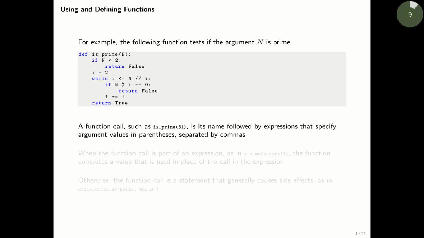How do you call a function? So we know how you define a function. How do you call it? Well, this is something that we've seen before. We have made use of functions so far in Python, so we know exactly what the call syntax is. So you simply say the name of the function followed by the arguments in parentheses separated by commas. Here we are calling the function is_prime with a single argument 31, and the function then returns true or false. In this case, it's going to return true, meaning 31 is a prime number. So that's basically the syntax for calling a function. Name of the function followed by the arguments to the function separated by commas and in matching parentheses.